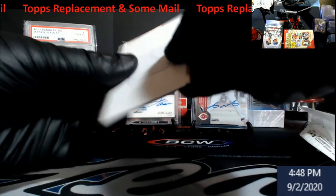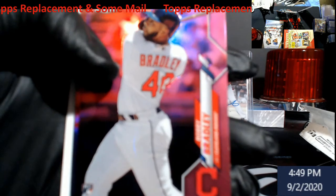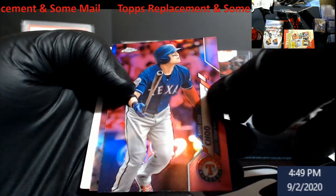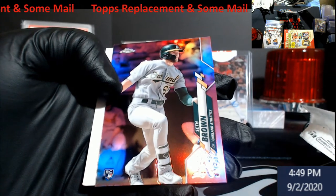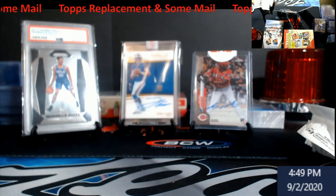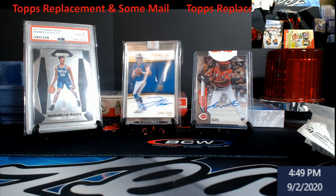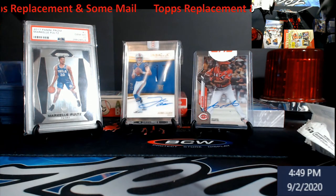We got the little dummy thing in here — is that because it's a hot pack? Bobby Bradley! Everybody loves some Bobby Bradley. It is going to be a rookie — it is a rookie. Seth Brown, pink rookie. Pretty cool. Something nice for free from Tops for my troubles of having to mail them off the damaged card. Did get a nice one back. I'll look it over for grading. Should be pretty well off.